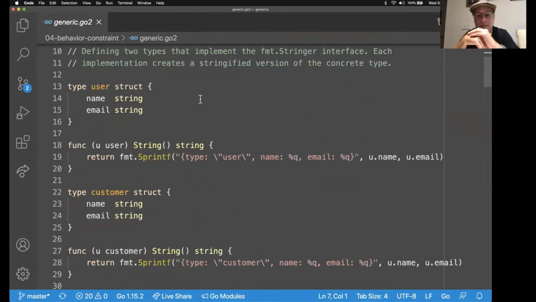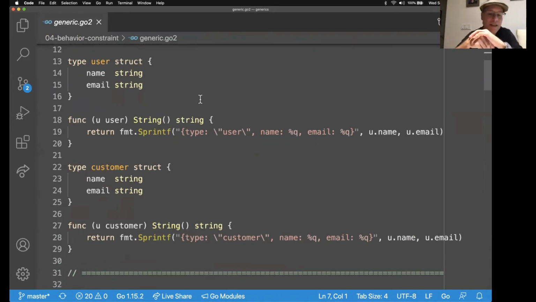And I'm going to define two user-defined types, one named user, one named customer. And each of those are going to exhibit a behavior named string that returns a string. And these methods really represent the ability to stringify a user or stringify a customer. Why would you ever want to stringify something? For logging. You may want to be able to log a user or a customer, and we'll implement this method named string that returns a string. And now you have the ability to log a user in a format that is compliant with how you maybe do logging. So stringification can be important.